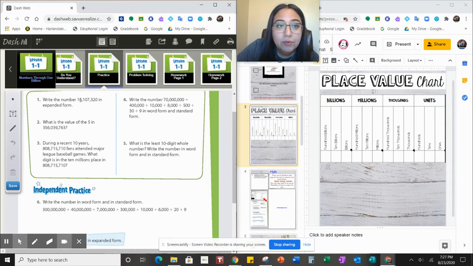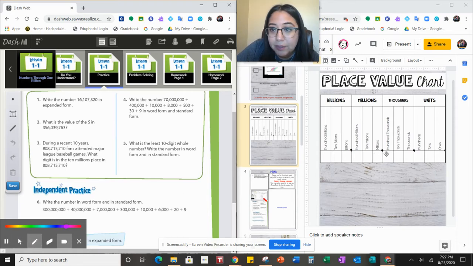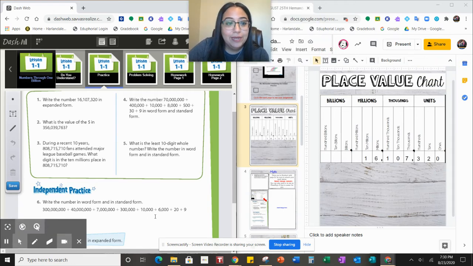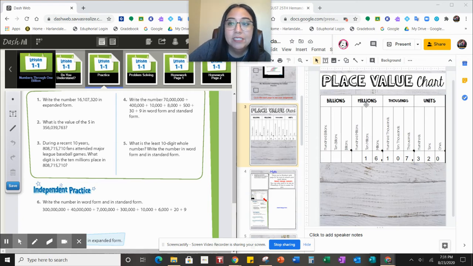So here we're going to put that number into the place value chart. Okay, so I went ahead and put that number here in the place value chart. As I can see, it's in the millions period. So I have 16 million. And one thing that I wanted to point out about saying numbers is that you only have to say 3 numbers at a time. So here we want to separate them by the periods. In the millions period, it's 16. So I know I can say 16 million.